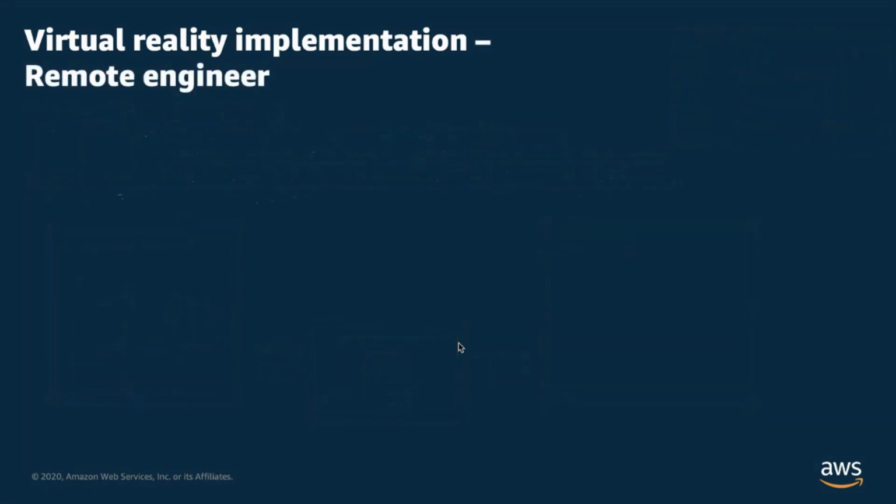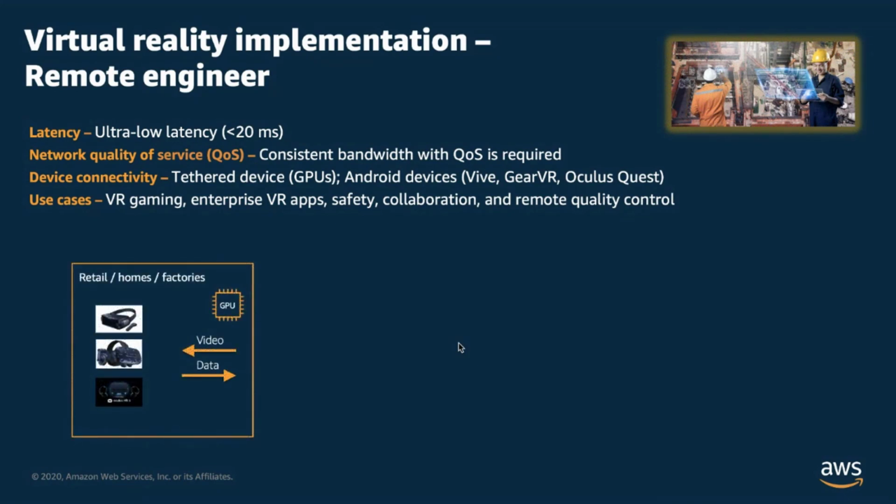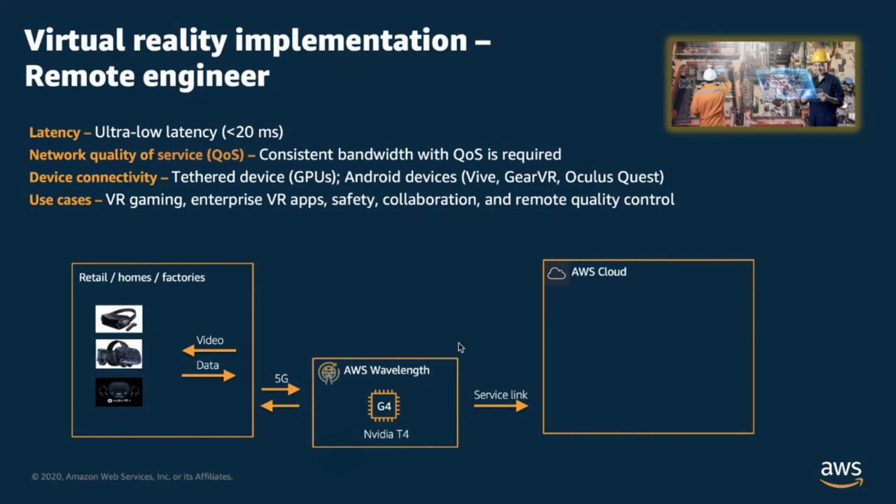Let's move on to an actual use case, right? It's pretty much the same type of reference architecture. It's a remote connector, remote engineer use case where customers are looking at how they can improve the safety of their workers by using VR applications. That's exactly the same topology, exactly the same way we are bringing Wavelength and helping customers solve their VR needs by bringing compute closer to the edge, with 5G rolling out across different parts of the country, especially in remotely connected areas where network reachability is pretty hard.